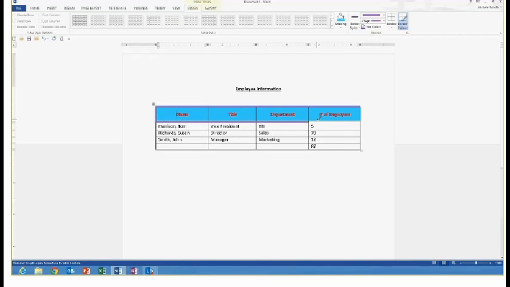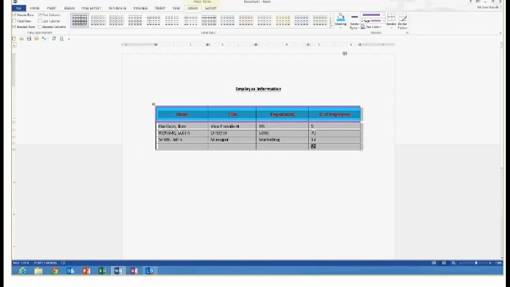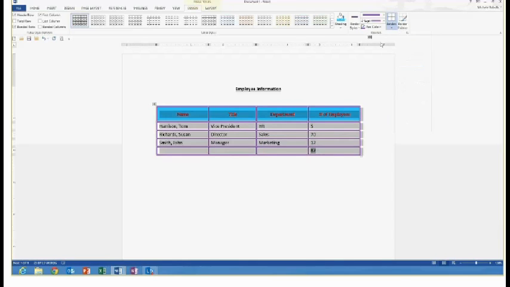I could do that, but that's the long way. So I'm going to turn off the border painter and select the entire table. I'm going to go to borders and choose all borders, and then it takes whatever border style I used here and adds it to whatever cells I selected. So if I just wanted to add the border around the headings, I just select the headings and go to all borders. But I want to choose the border styles and the color first, and then do it, and then I can change it that way.